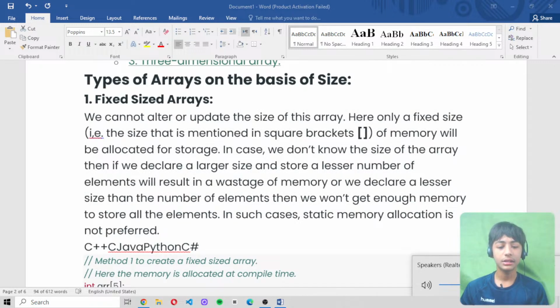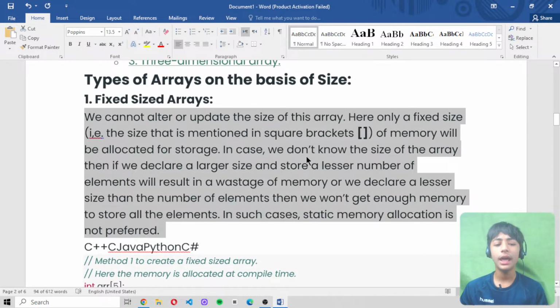In case we don't know the size of the array, if we declare a larger size and store fewer elements, it will result in a waste of memory, or if we declare a smaller size than the number of elements, then we wouldn't get enough memory to store our elements. In such cases, static memory allocation is not preferred.